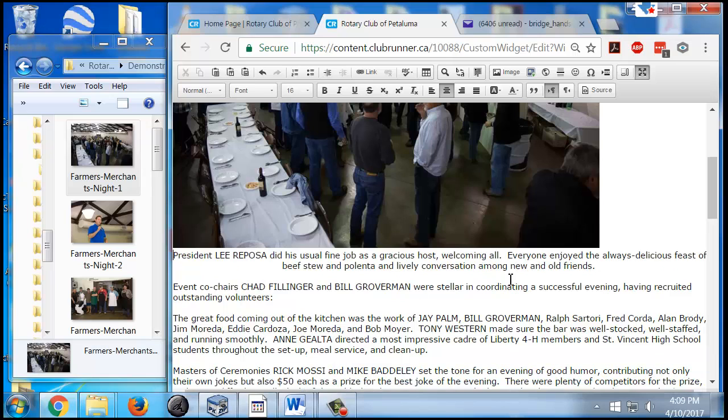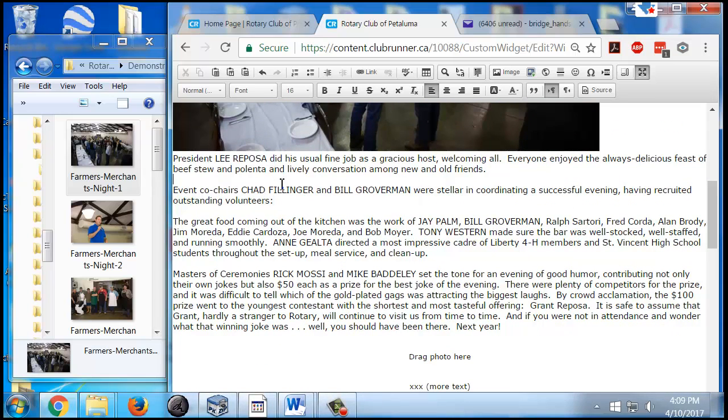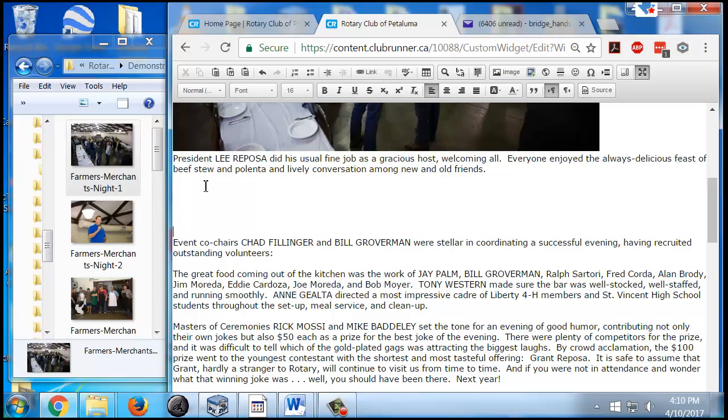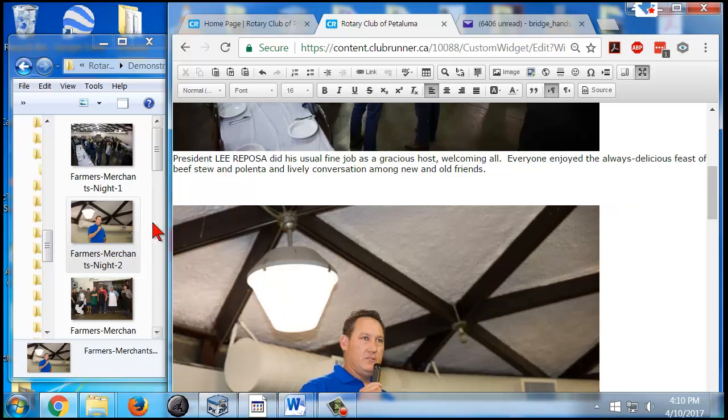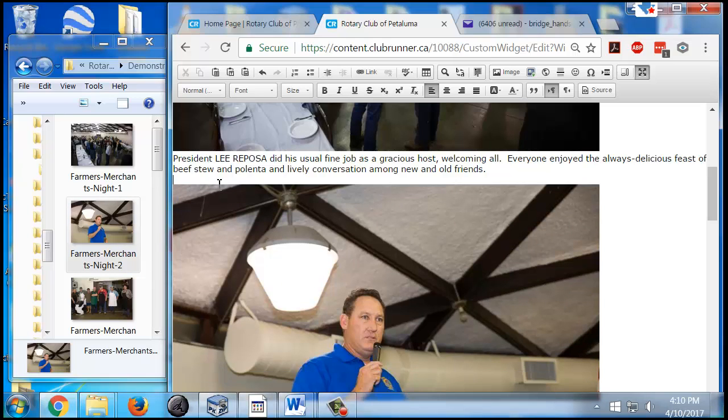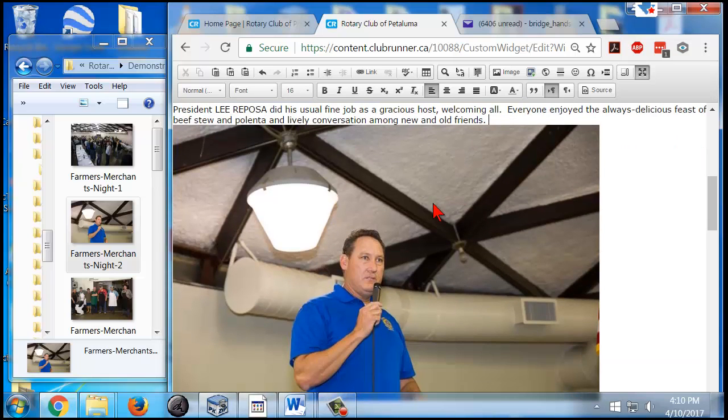Fine. Well, let's go get a picture of Lee. And, oh, look at this. The first line looked okay, but look at this here. It says beef. So apparently, did the editor maybe have a space in there? No, I guess not. It looks like that's fine. I think I'm going to go ahead and maybe make it left justified on that one. So if it was centered, let's make it left justified. So make some space. I'm going to get the cursor beneath it, give a couple lines, and here it looks like the picture of Lee Raposa, and we'll put that in there. And I maybe could have, when I dragged over, moved it a little bit higher, but that's okay. We'll just kind of get it close, hit a couple delete keys to get it nice and tight. One more maybe. Okay, so it's right there.